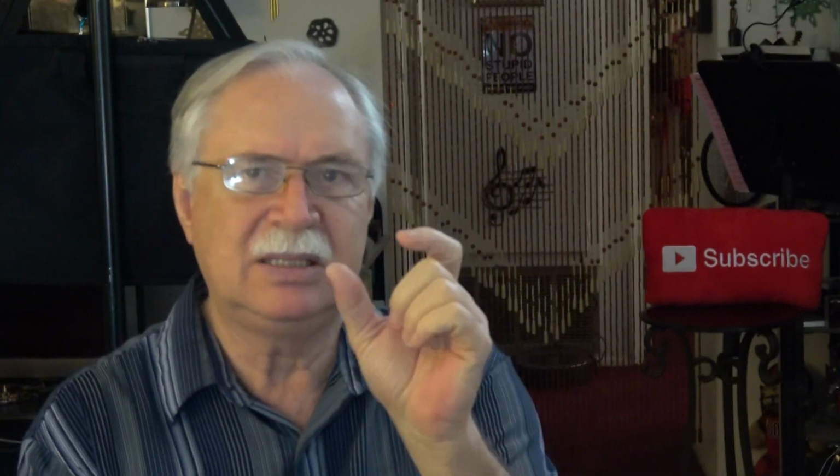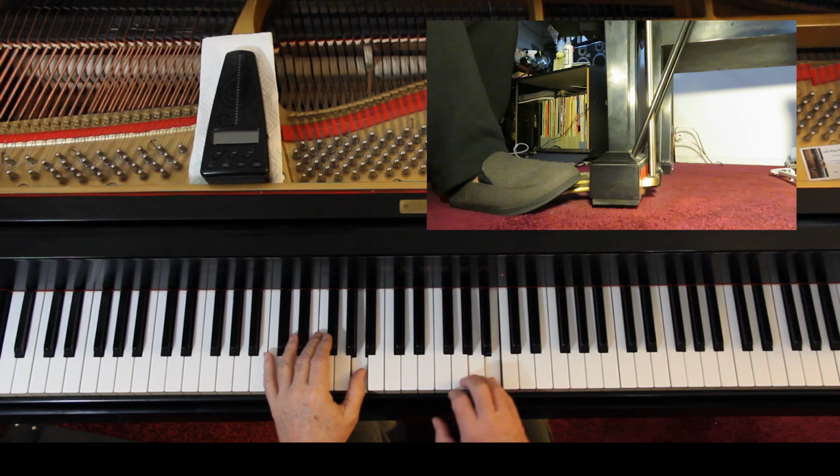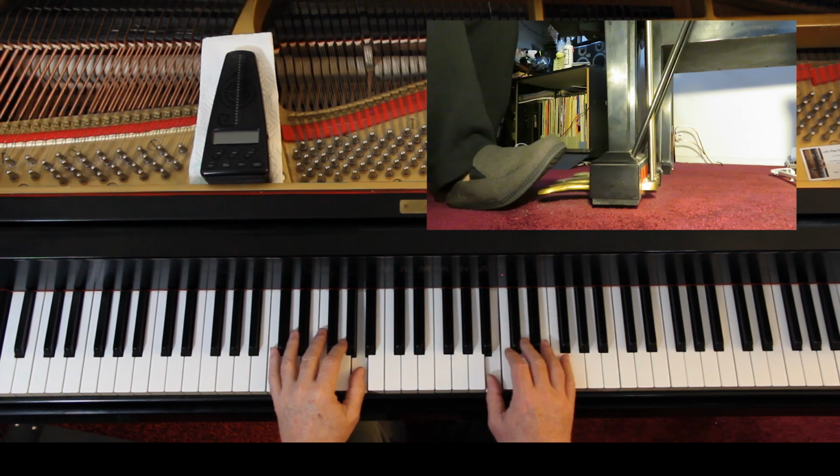Now, last line, first measure. I change pedal on the second beat. I want to clean this out. Now what you can do, because it has a decrescendo there to help you out, is you leave the pedal down.